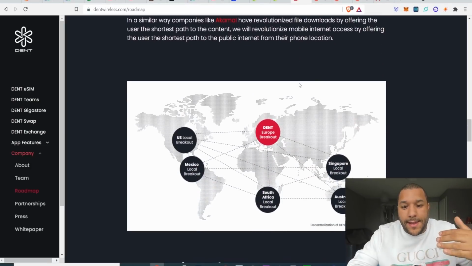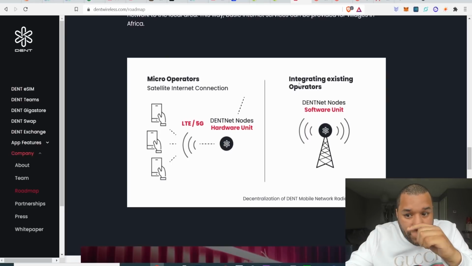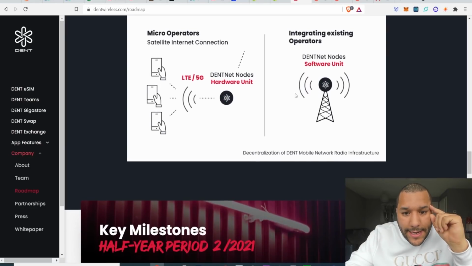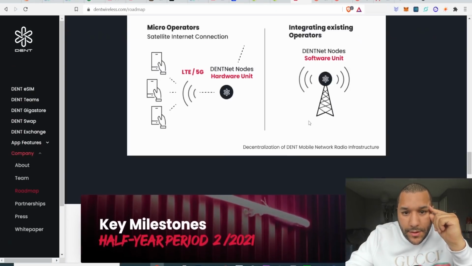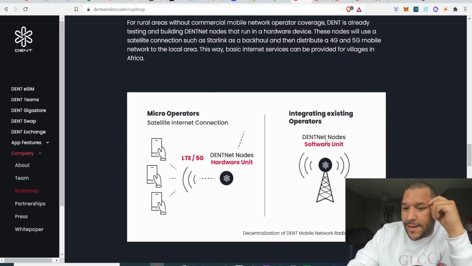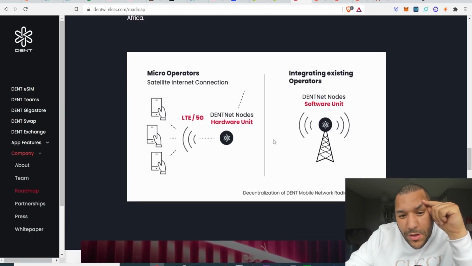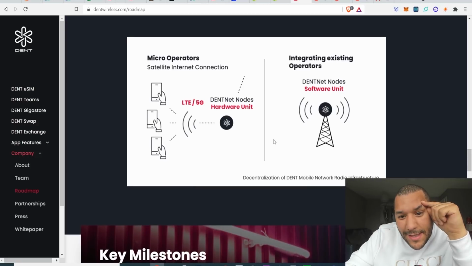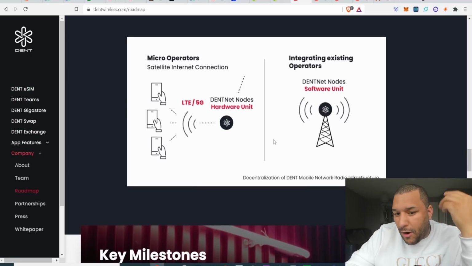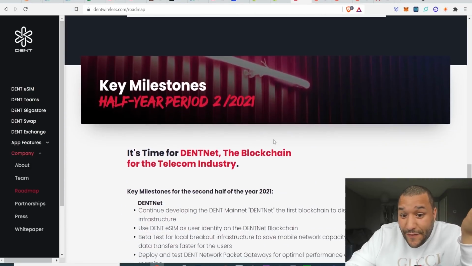I was looking for like, in this year we're going to do this and that. I guess this is it. Just quickly scrolling through. Here's the tower thing that I was telling you about as well, how you connect to it. So is this talking about the SIM, their actual SIM, satellite internet connection, integrated existing operations? So what you're saying is that DENT is constantly using this SIM, constantly going to keep you online with 5G. Is it a 5G SIM?